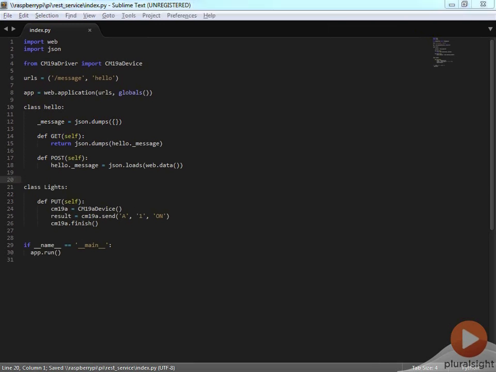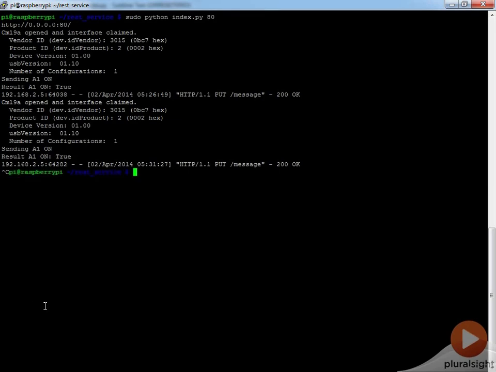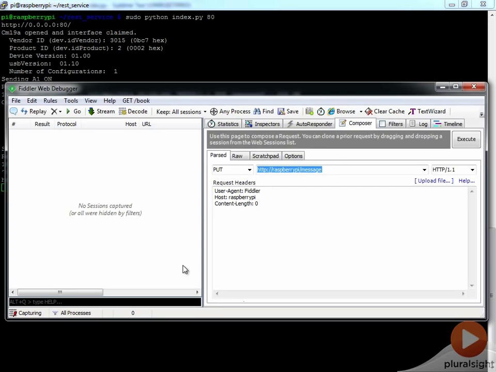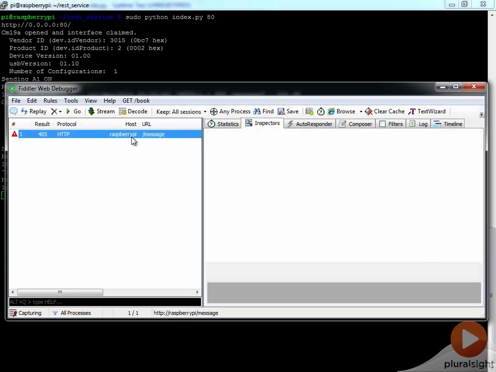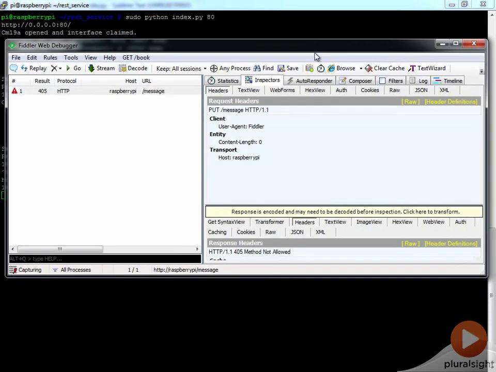And let's go over here and restart the web server. And then I'm going to pull up Fiddler, and let's take a look at what happens when we reissue our put request that we've been using here. So I am going to re-execute this. It's put. And what you'll see here is actually a 405, meaning method not allowed. So now we're mapping to this Hello class that was here, but we're doing a put method. And remember, that class no longer has a put method.